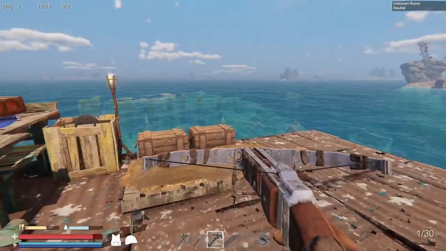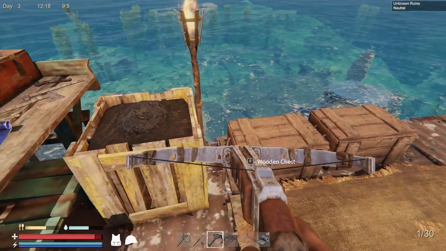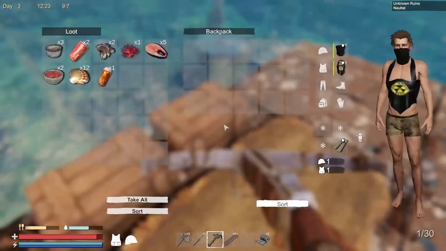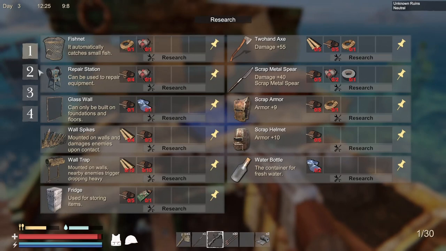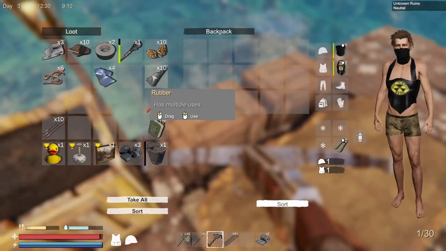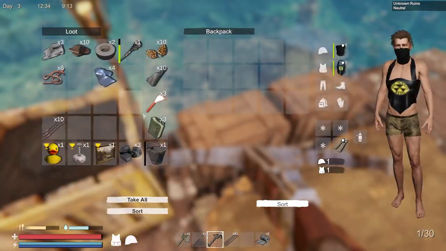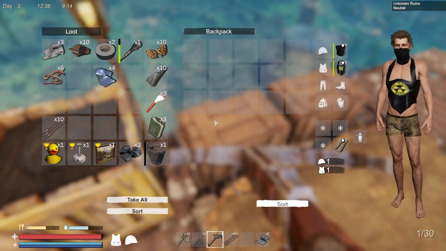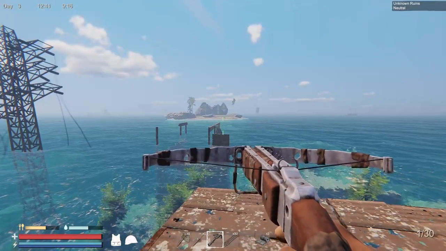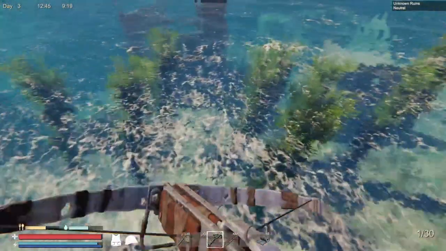I need more wood, right? Let's try to upgrade this guy. 15 scrap, 15 wood. I don't have scrap. I don't have wood. 15 rubber, 10 components. 15 rubber, I don't have it. The components were always here. Where are my components? Must have used them. Good, let's get to that island of ours and get the scrap, the wood from there.